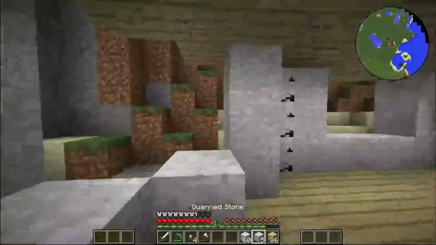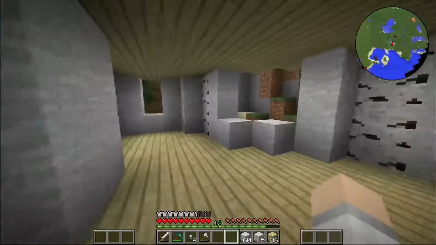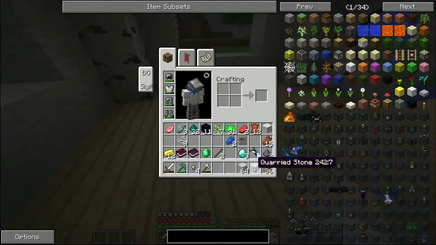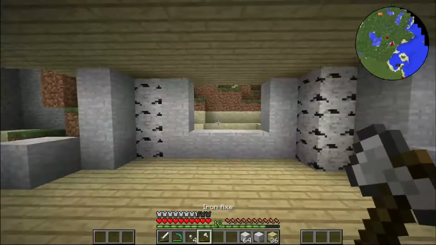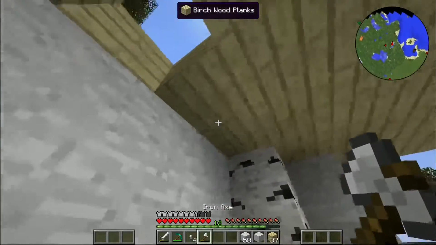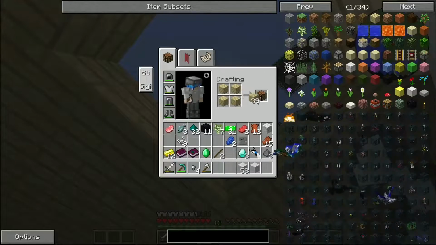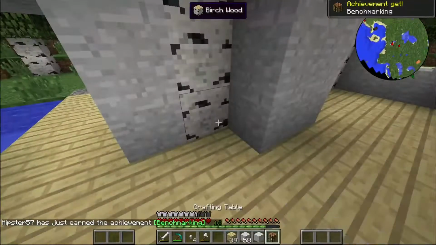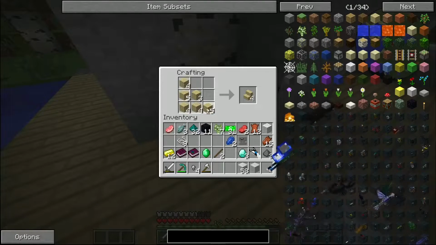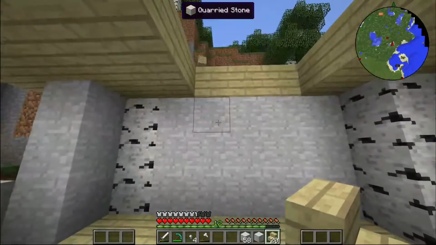Yay! Alright. So, we got this. Got this, we got this, we got this, we're finished with this floor. Why not quarry it? Alright, so guys, I think I need help in my life. Alright. Let's make a crafting table.